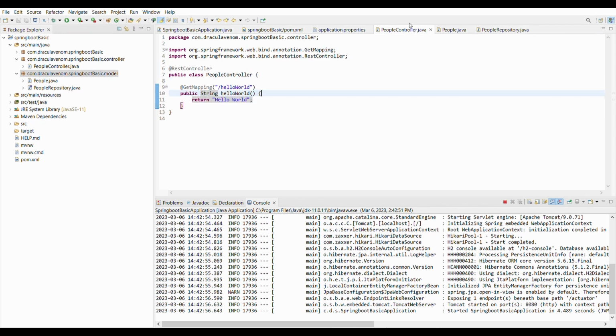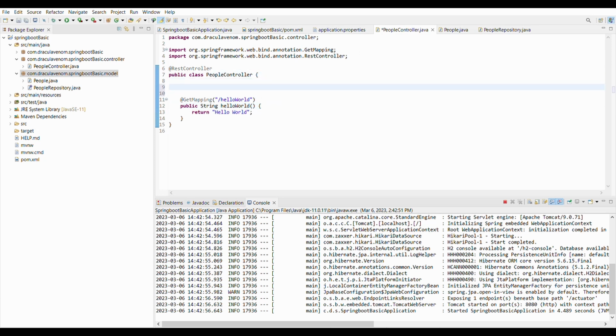Now let's go back to our controller, and here we need to get the people repository. So in order to do that, let's define private people repository as people repository. And for Spring Boot to identify that this is the repository that we just created, we need to specify another tag that is autowired.